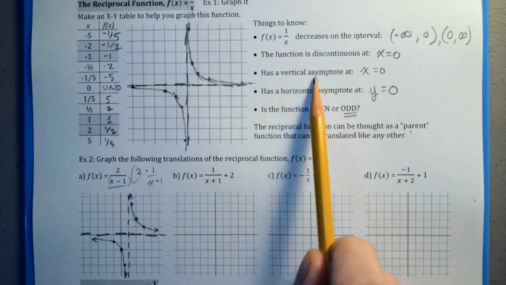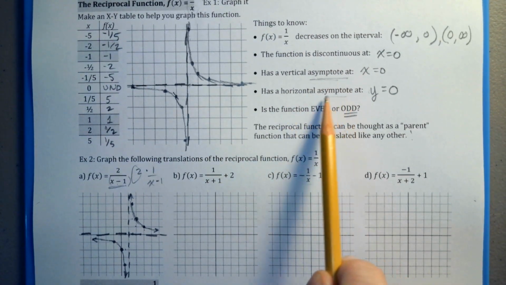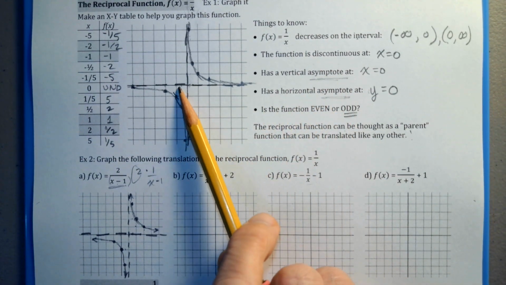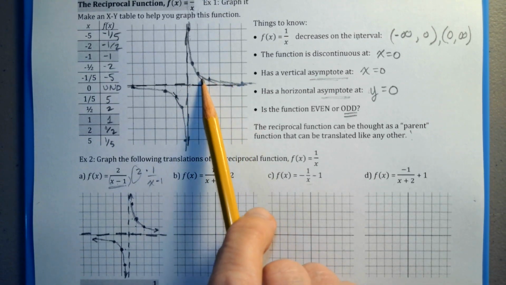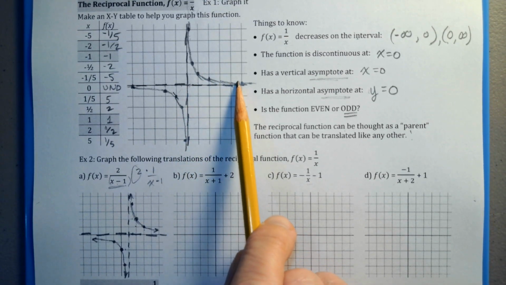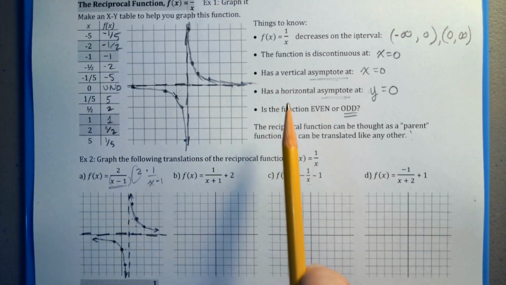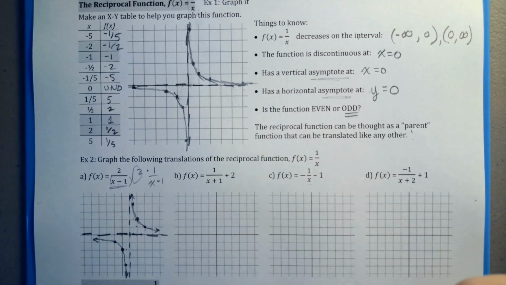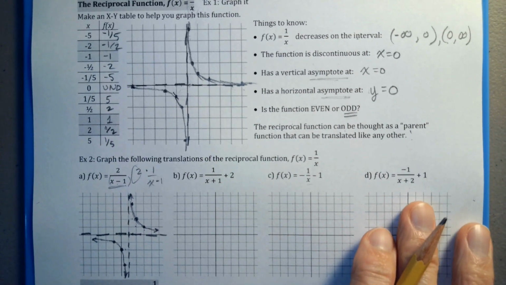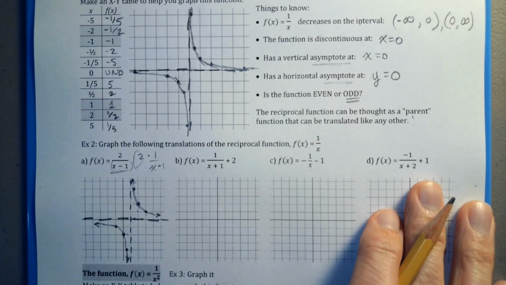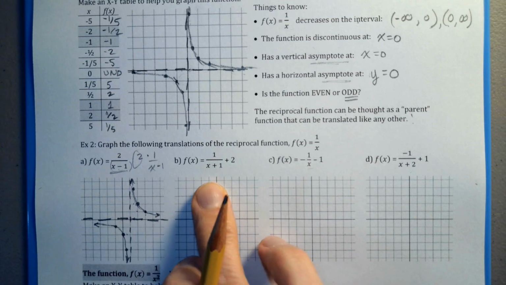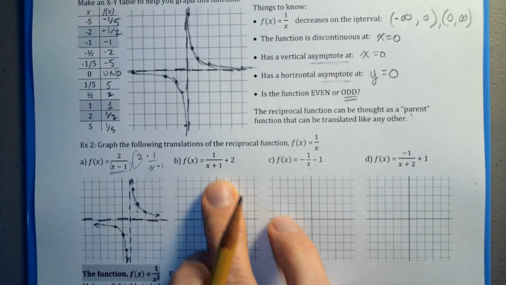So I mentioned it up here, but we didn't really talk about what it is. The same thing goes for a horizontal asymptote, same kind of thing happens. This curve is getting closer and closer and closer to that horizontal asymptote. It never touches it, never crosses it, but just gets closer and closer to it. Okay, so that's what this graph looks like.